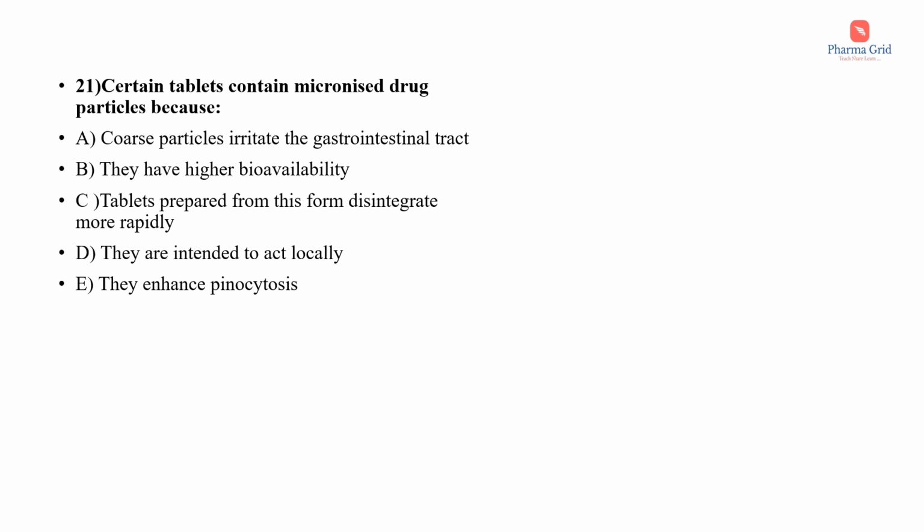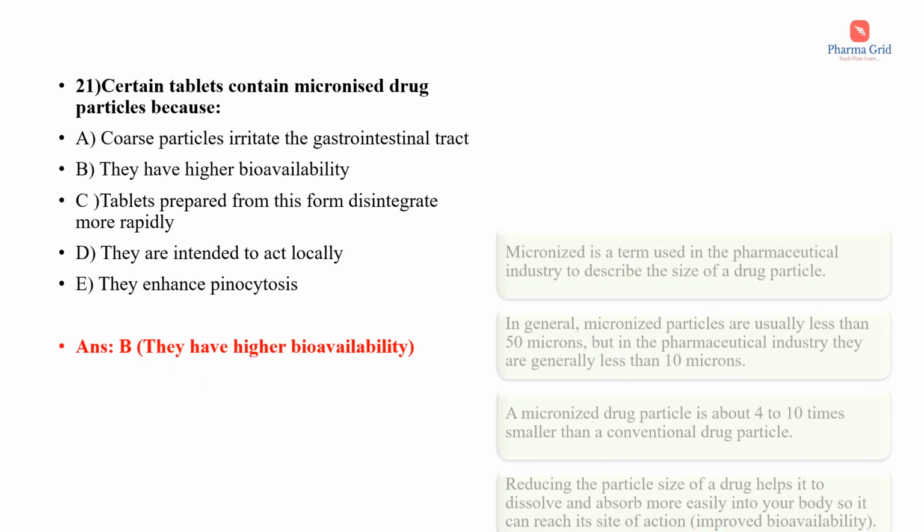Question number 21. Certain tablets contain micronized drug particles because the options are: coarse particles irritate the gastrointestinal tract, they have higher bioavailability, tablets prepared from this form disintegrate more rapidly, they are intended to act locally, they enhance pinocytosis. So here the correct answer is option B, that is they have higher bioavailability.